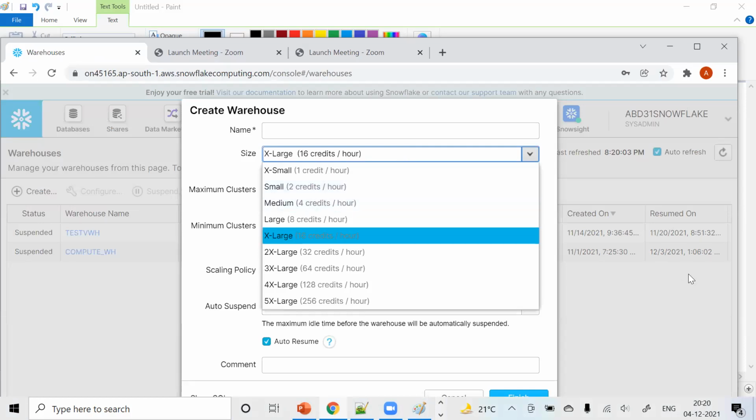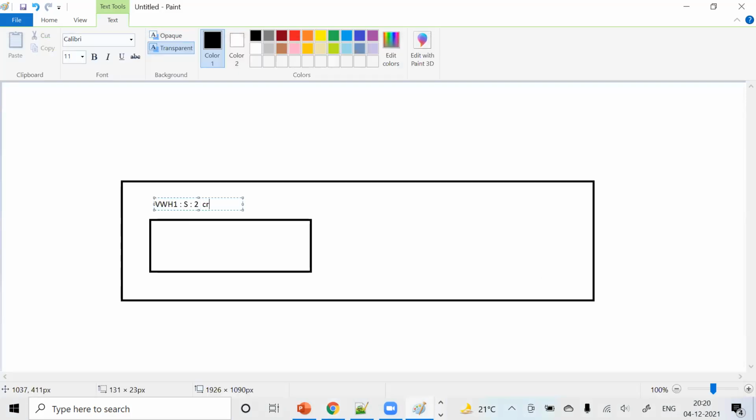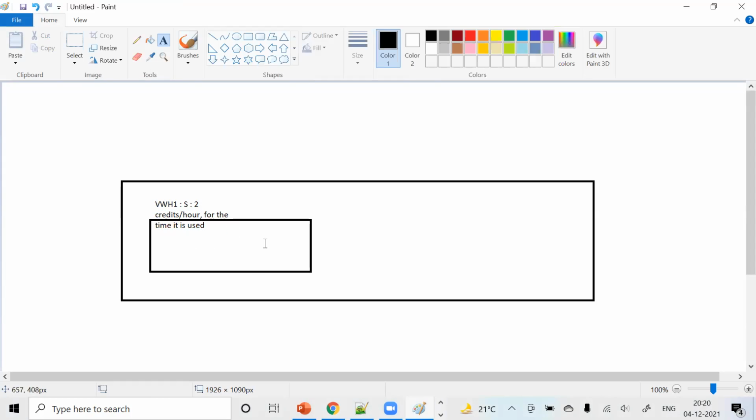So yeah, for small size, it is 2 credits per hour, and for the time it is used. So we all know that the costing of a compute warehouse or a cloud service compute layer is done on the basis of credits it consumes, and that mainly depends on the size of the warehouse and also the time that it is being used for.